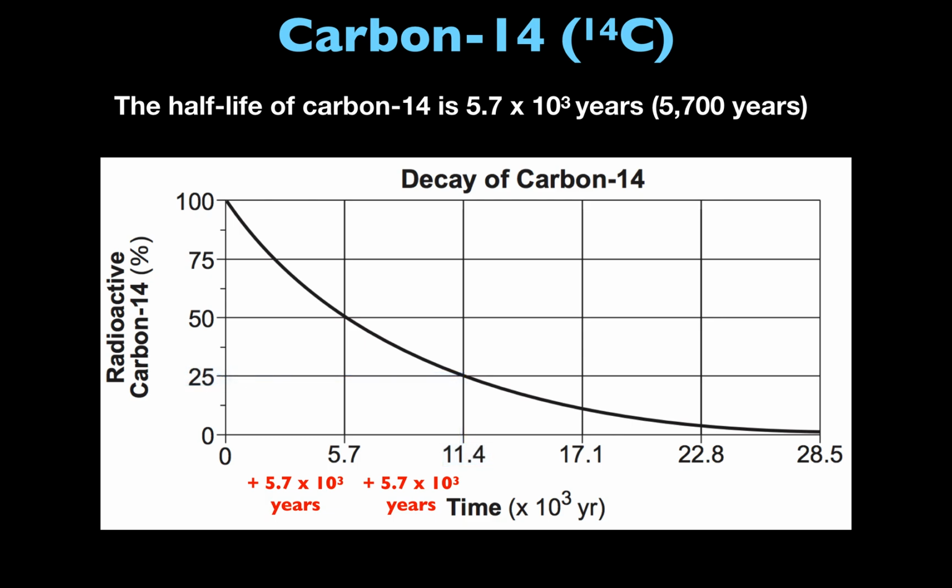Let's go another 5,700 years. So in total, we have gone 17,100 years. That carbon-14 is cut in half again. From 25%, it cuts down in half to 12.5% carbon-14. So what I need us to understand here is every time carbon-14 is reduced by half, another 5,700 years goes by. Doesn't matter how much percent it has, to cut in half every time always takes 5,700 years.